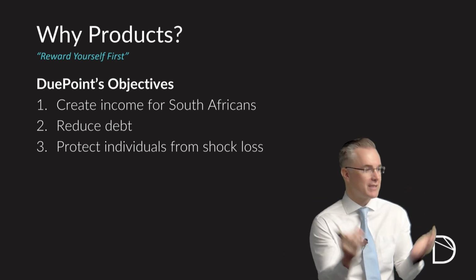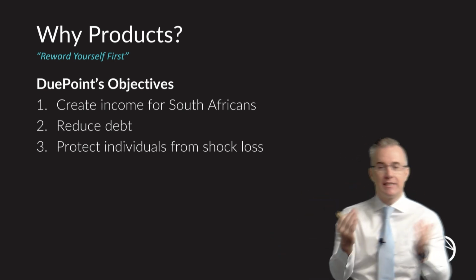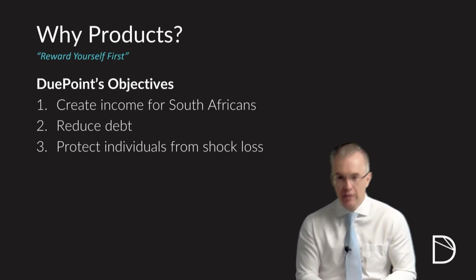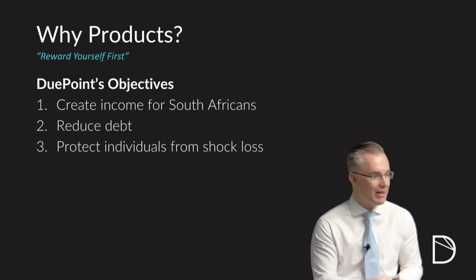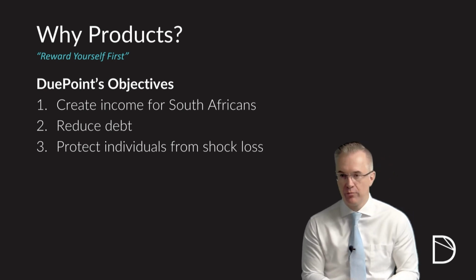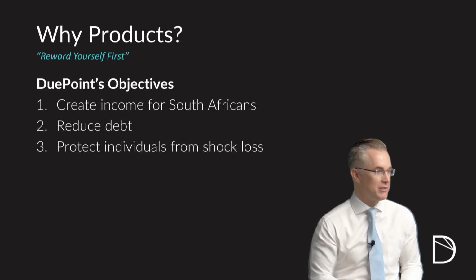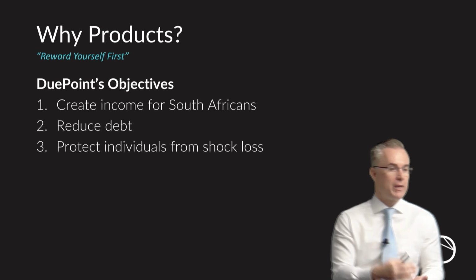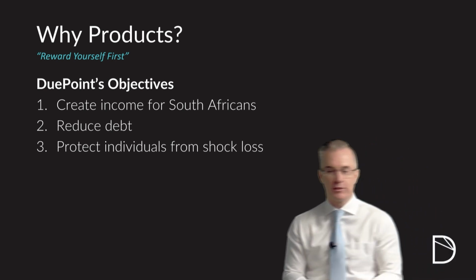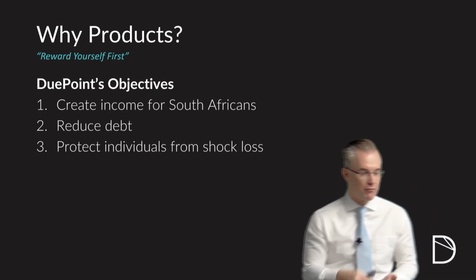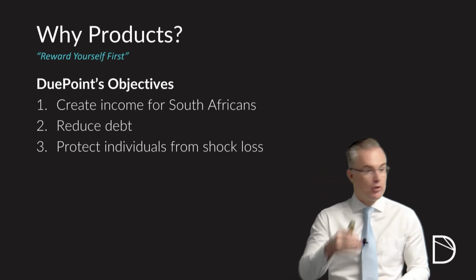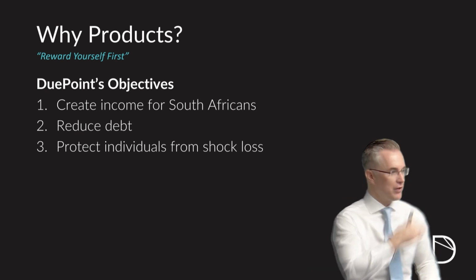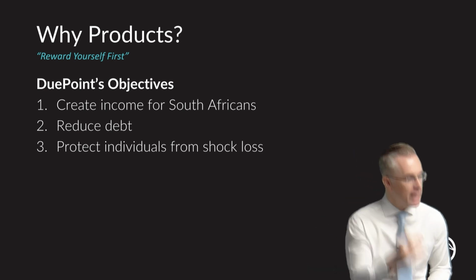But we need to protect South Africans because it is in those moments that we become impoverished. Think about it. If you've got to pay for a funeral and they need 25,000 Rand or 50,000 Rand from you, it drives you into poverty. You have to then go and take out debt to pay for it. If you become injured, and we've got lots of examples of this quite recently, people being involved in car accidents, you become injured, you can't work, you've lost your income. You are impoverished. And so we want to prevent people from this.